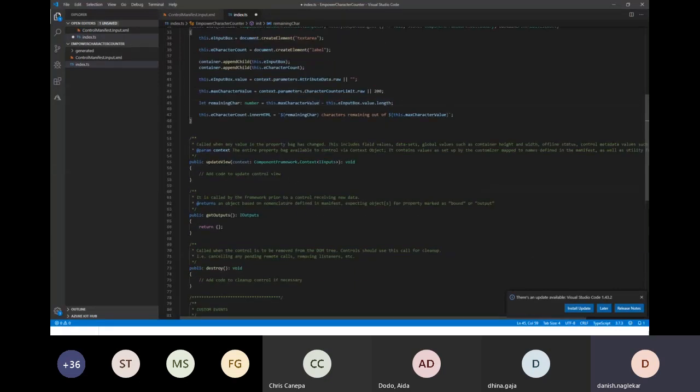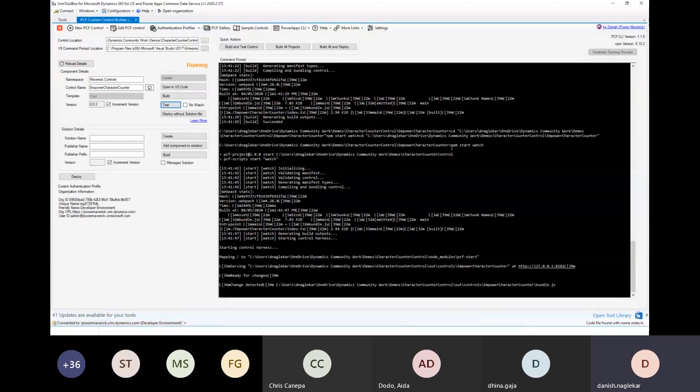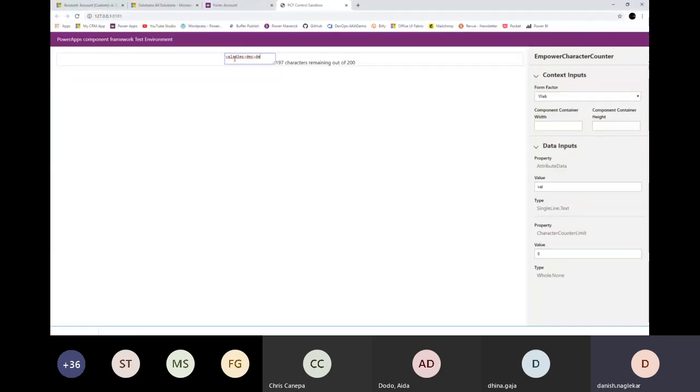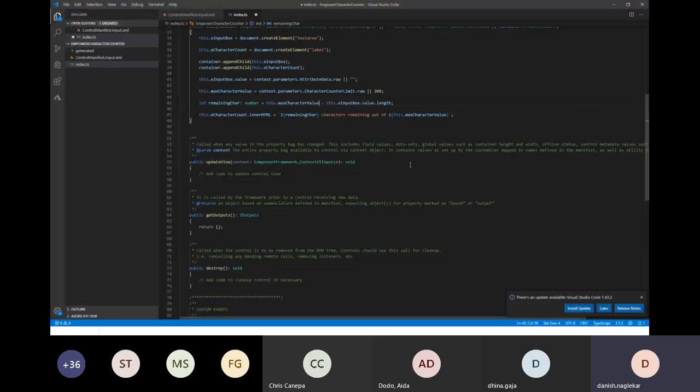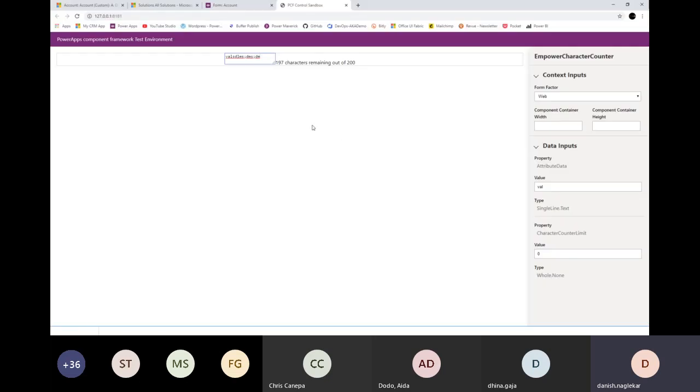Now, because we are using the start watch, the framework allows us to do the changes, and as soon as you save it, the framework would detect the changes that have happened, rebuild it, and then refresh the component. So this component would refresh again. So let's go and see how that works. If I go back here, this is unsaved. I'm going to save it and go back here. This would refresh in a minute, and there you go. It refreshed with a value.